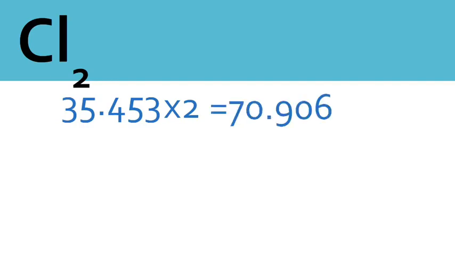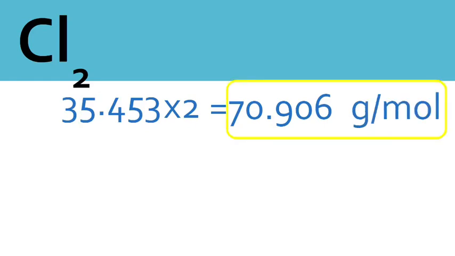If we have something like Cl2 in our second example, we can find Cl on the periodic table and find its mass is 35.453. But that's the mass of 1 Cl atom, or 1 mole of Cls. And here, this is Cl2. So guess what we've got to do to that number? Multiply it by 2, because 2 Cls will weigh twice as much as 1. So if we take that number times 2, we get 70.906, and that's our answer, at least as long as we put that grams per mole on it.